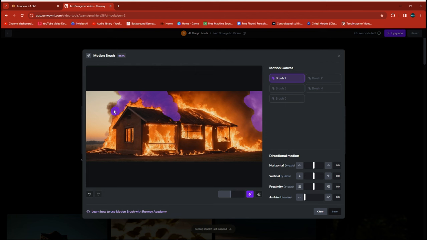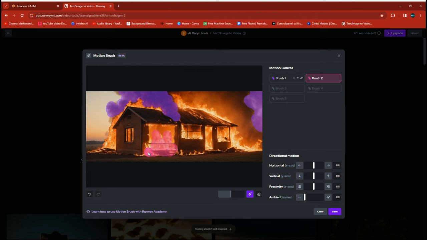Now, on the sliders, I'm going to move the smoke to the left slightly, up slightly, and then I'm going to add what's called ambient down here, and that just gives it noise. It just gives it motion, makes it move, swirl, things like that, which is really good when you're doing a character. If you add that to somebody's hair, it makes their hair move when they turn their head. So I'm going to continue to get all these flames highlighted.